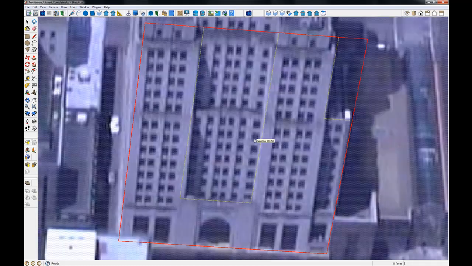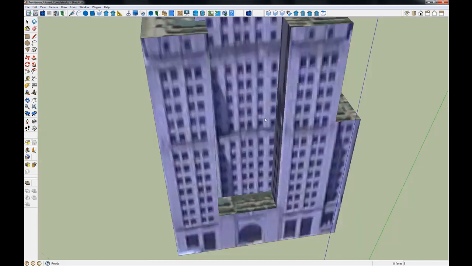Now we'll continue using the up arrow. In this case, we have a more complex face that's not a rectangle. We can grab the edge and stretch that face out, or we could grab the top edge and change the skewing of that complex texture. And hit the tab key.